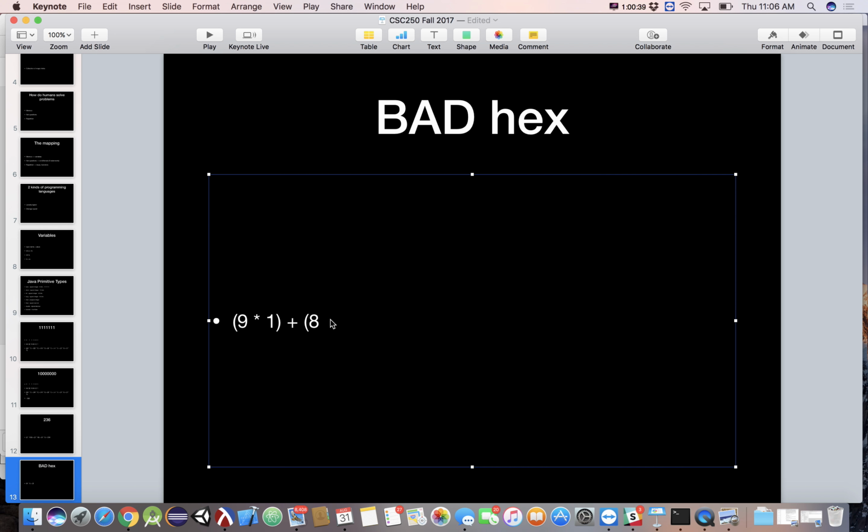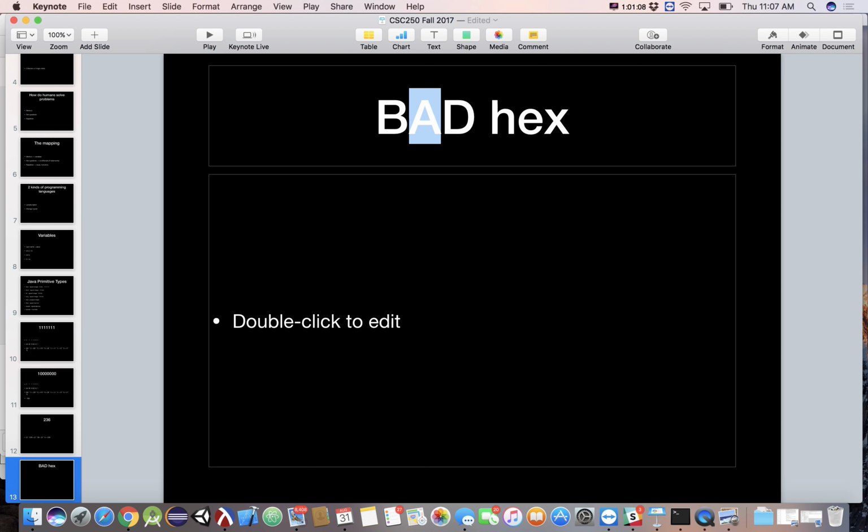So BAD in hex. Because it's base 16, we have to have 16 unique characters to represent. You might say it's 16 unique digits, but it's actually not a digit. Digits are base 10, 0 through 9. So these would be hextets. We have 16 unique hextets to represent hexadecimal numbers. So we have 0 through 9, and then A through F. Okay, so an A is actually a 10. This is a 14. This is an 11. That make sense?